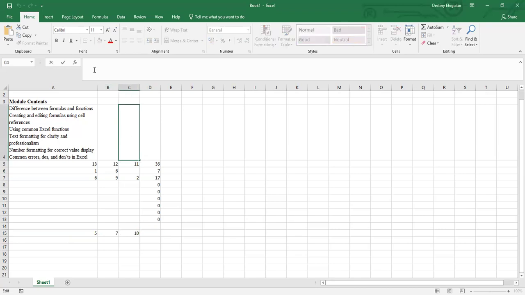Now let me use this for my formatting. So let's say I want to subtract. I'll say equal to, then A15, minus, let's say division, for example. Okay, let me use minus then.